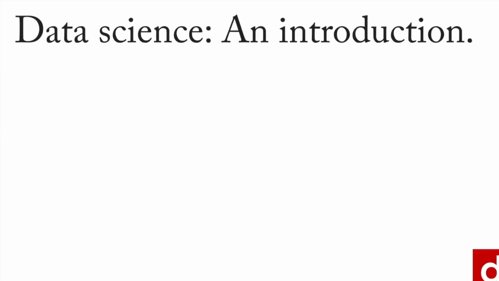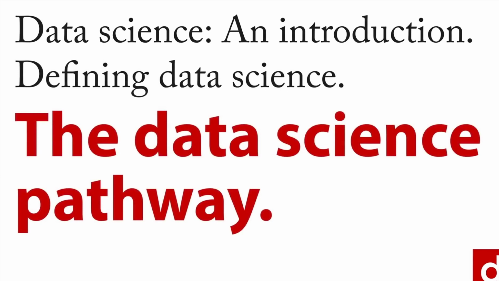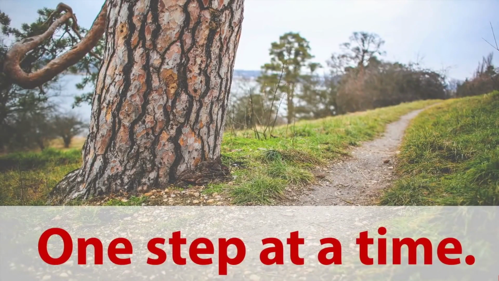The next step in our data science introduction and our definition of data science is to talk about the data science pathway. I like to think of this as when you're working on a major project, you've got to do one step at a time to get from here to there. In data science, you can take the various steps and put them into a couple of general categories.